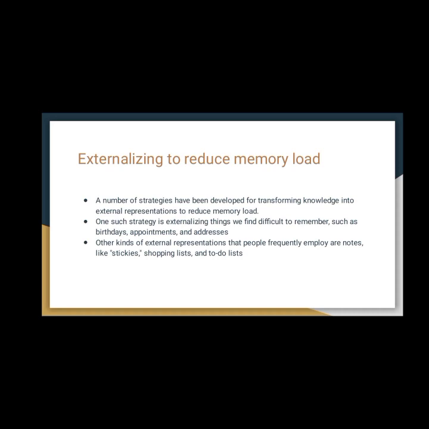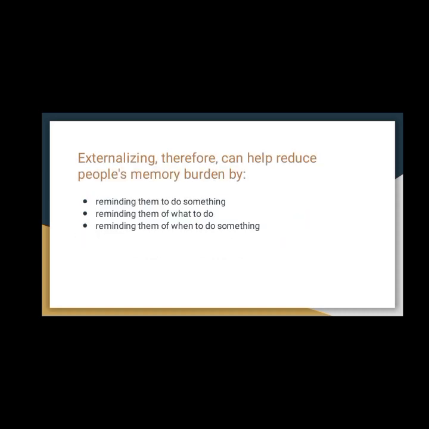Other kinds of external representations that people frequently employ are notes like stickies, shopping lists, and to-do lists. So externalizing to reduce memory load is to do something to make things easy to remember. Externalizing, therefore, can help reduce people's memory burden by reminding them to do something, reminding them of what to do, reminding them of when to do something.